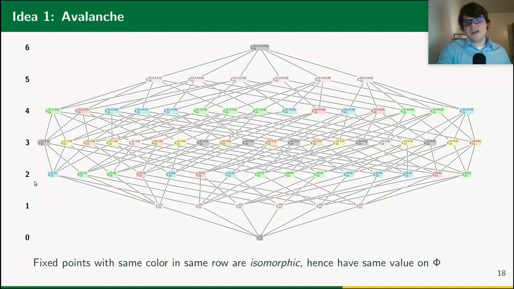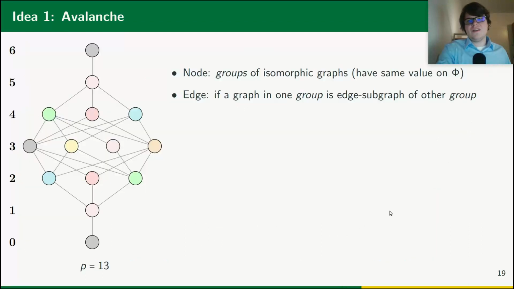So for the first approach, let's look at a larger graph here. This is basically the Hasse diagram of size 13, where n is equal to 13. And of course, if we have such a graph here, then it's not very meaningful to us because there are many, many different nodes. However, I colored graphs that are isomorphic to each other with the same color. And if we simply combine these graphs, then we get this much simpler diagram here.